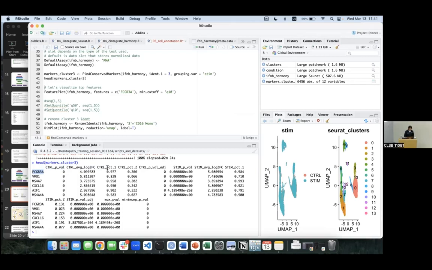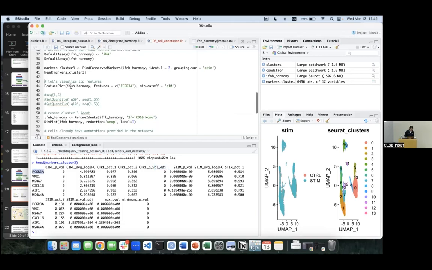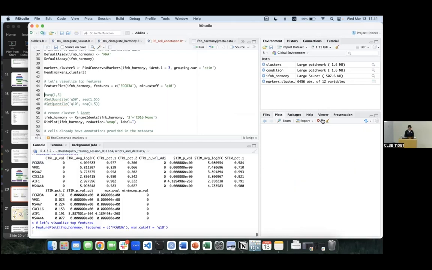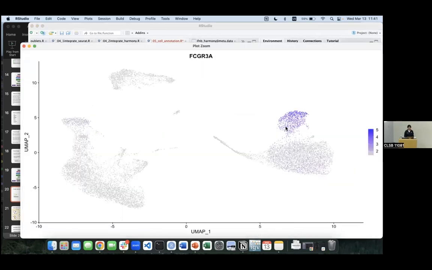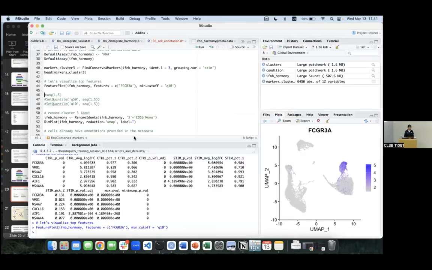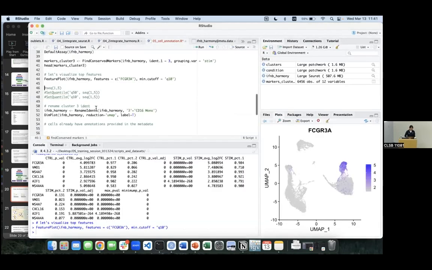And yeah, this is the adjusted p-value. And so this is the top gene we're going to use. Let's see the feature plot. Again, you can see how this gene has this much fold change difference compared to the rest of the cells in other clusters.